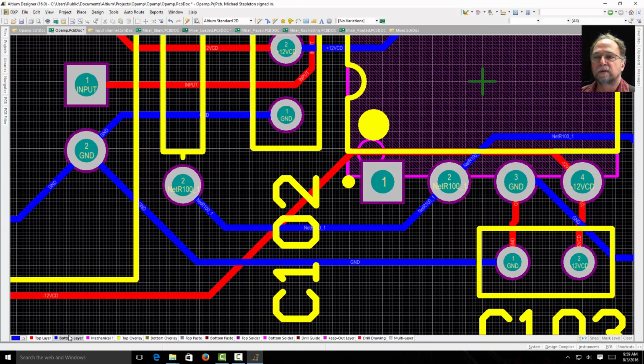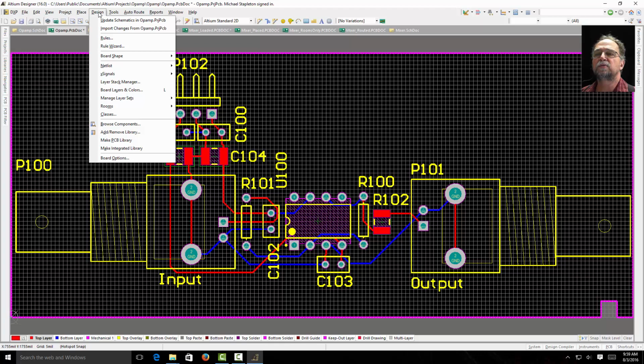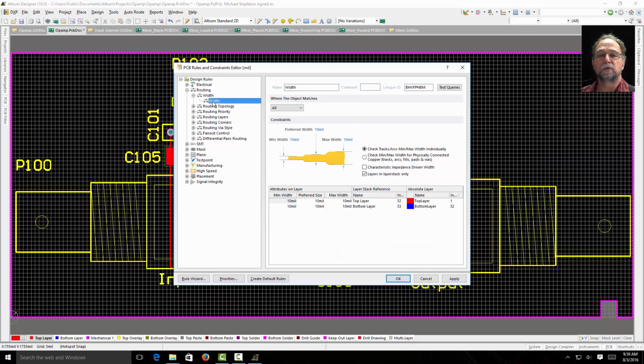So everything routed. And it routed with my default rules. I didn't change any rules. So let's zoom back out. I'll see all my traces here are all the same thickness. If I go to Design and click Rules, I can look at my routing rules, and here's my width rule. My width is telling me that I'm 10 mils. 10 mils max, 10 mils minimum, preferred width 10 mils. That's 0.01 inches, right? 10 thousandths of an inch.